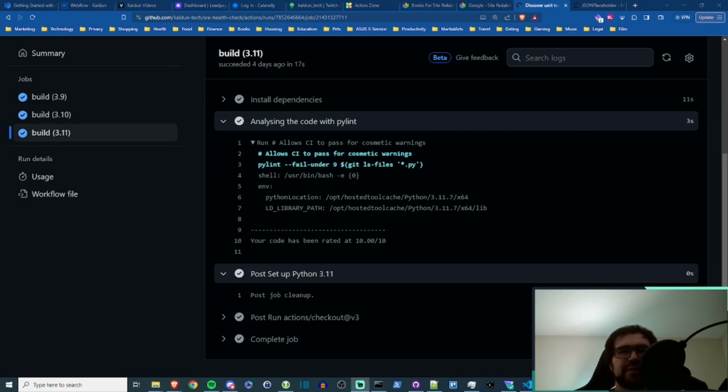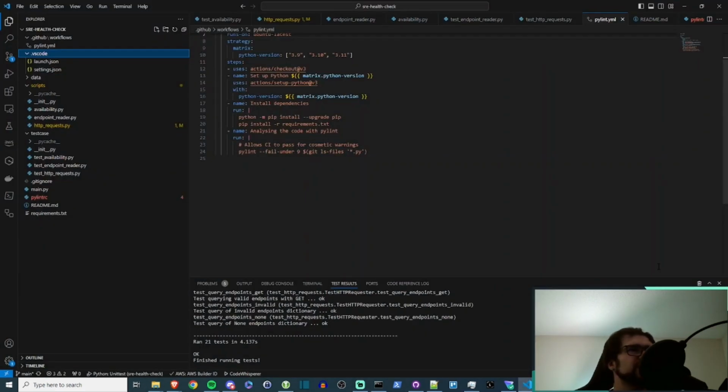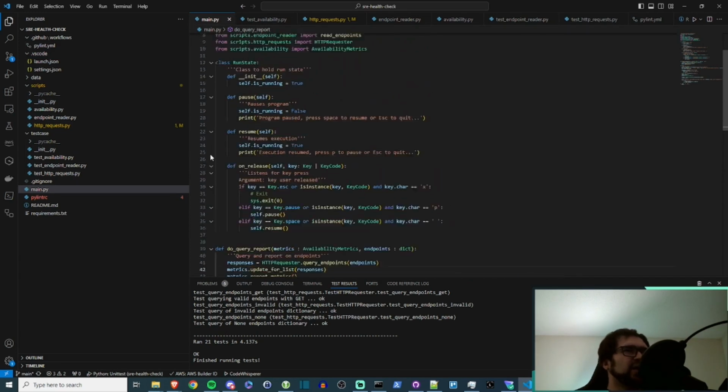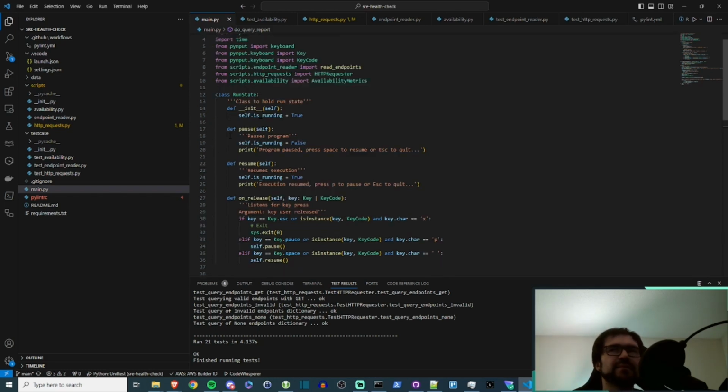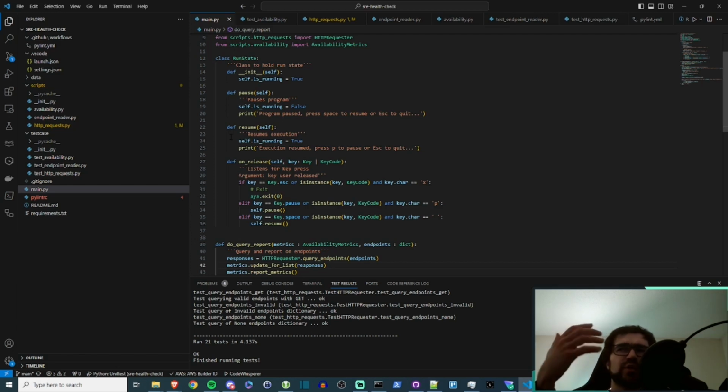All right, so the final thing I wanted to show you guys is the main.py script. So where'd that go? All right, so the original exercise didn't really specify anything about pausing, resuming, or exiting. So the original design was just hit Control-C, but I did take a shot at using keyboard input to figure out whether the user wants to pause or resume or quit.